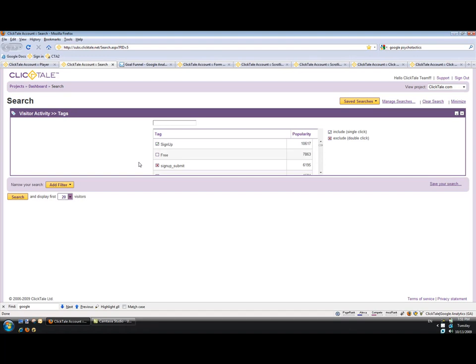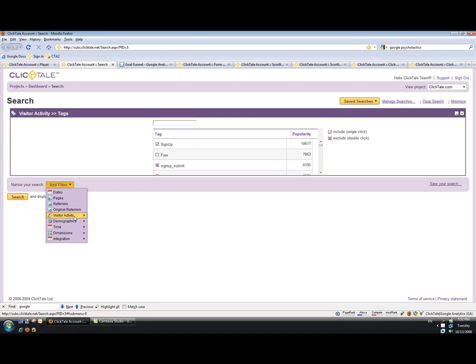You can see people that got to a specific page and clicked a certain button or didn't click a certain button, or people that got to page A, B but didn't reach page C. So you can define a funnel and see videos of people dropping out of the funnel, etc. So there are limitless possibilities to these tags, and this is a very powerful tool.